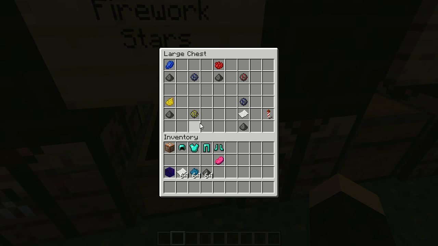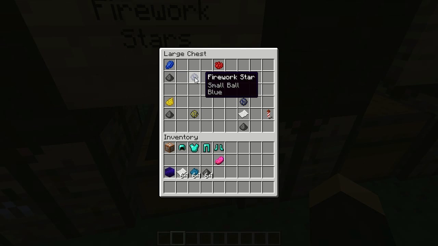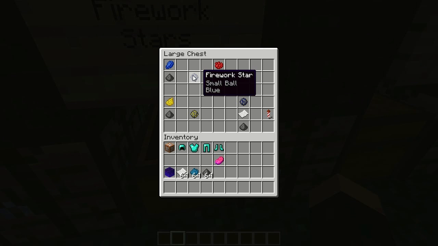Now, the next thing that's very important is if you want to have really good rockets, you would need a fire star. Now, a fire star is made by putting a dye, or lapis, I guess, on top of gunpowder, and you would make a fire star or firework star. I'm gonna call it fire star. And what you use these for is to make the actual explosion that the fireworks make. The default when you craft it is a firework star that has a small blue ball explosion.